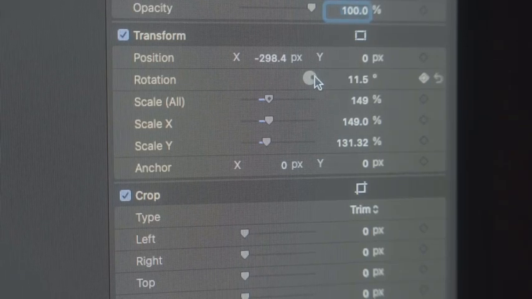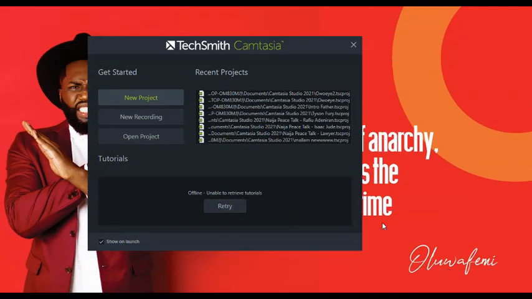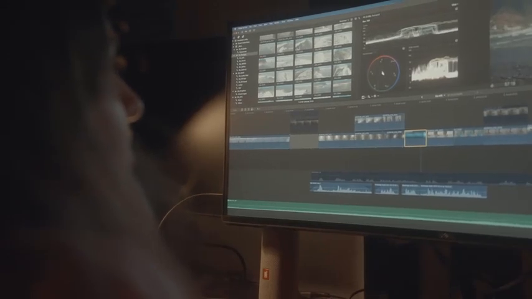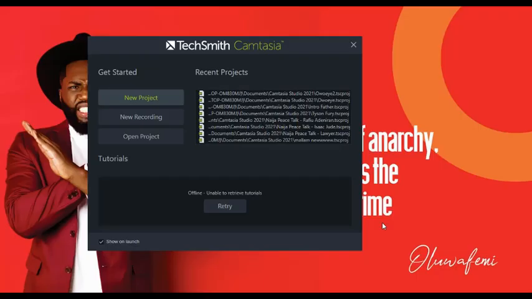Before I go to that, you need to understand that Camtasia is one of those softwares that simplifies how to use software and edit video in an easy to use manner. You don't have to be a pro before you can use Camtasia Studio to edit your video. That's why I chose to use Camtasia Studio for all of my YouTube videos, and some of the videos clients asked me to work on for them, and it's been giving me a fantastic job.